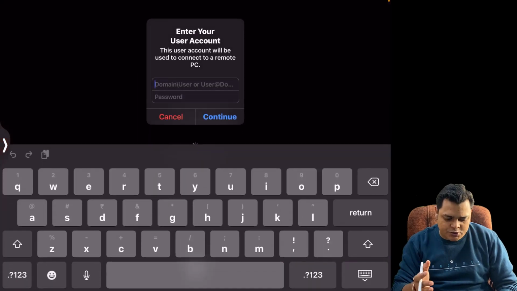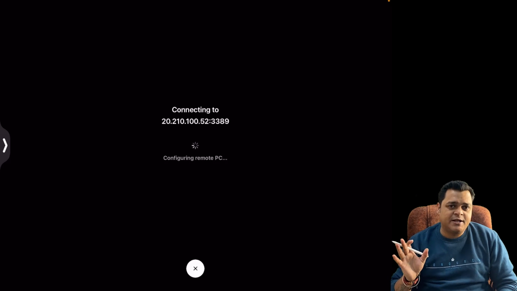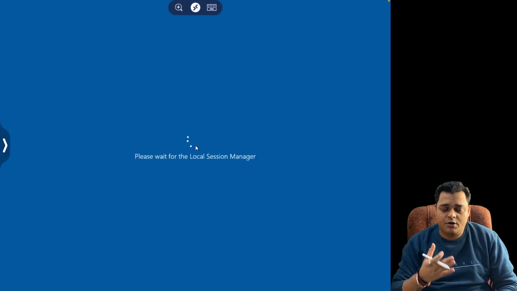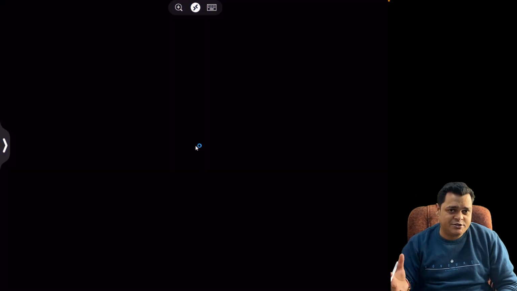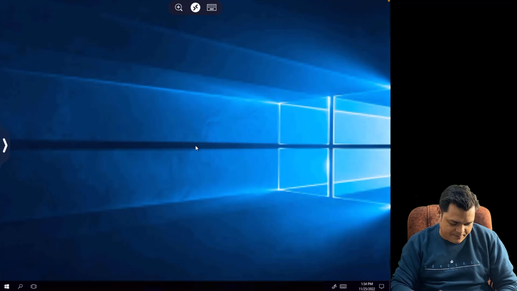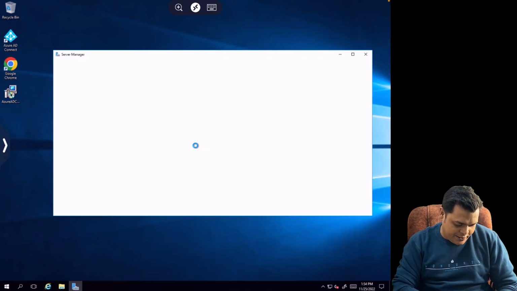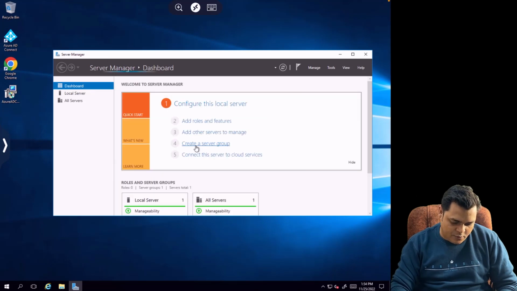And make a few changes on the desktop, right? Username, you must provide your username. Okay, and we will make some changes, like we will create a few files and folders on the desktop. You can create any folder in the C drive or D drive that is available in our virtual machine, and after that we'll proceed for the backup purpose, and then we'll configure the recovery. So right now we are on the virtual machine's RDP. I'm just going to open This PC and proceed to the next step.